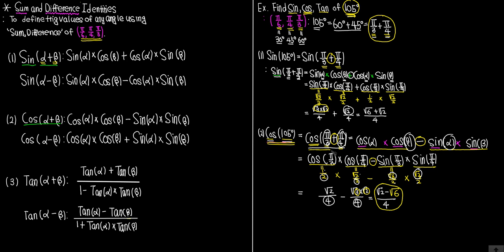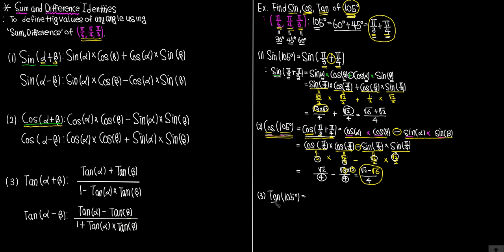using our sum identity for the cosine of pi over 3 plus pi over 4 radian, cosine of alpha plus beta. So after shrinking the cosine 105 degrees and the work I did right now to solve the last question, for the tangent of 105 degrees. For dealing with the tangent of 105 degrees, we can also write the 105 degrees as the tangent of pi over 3 radian plus the pi over 4 radian, just like we did for the sine and the cosine identities.